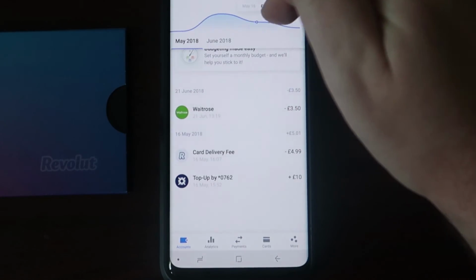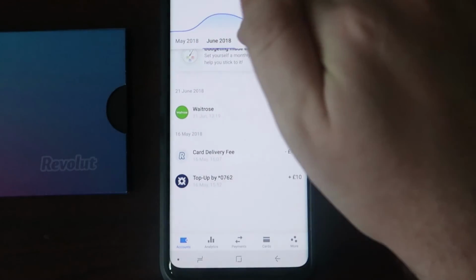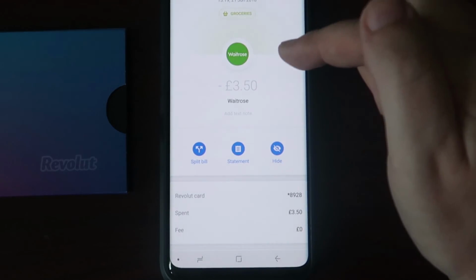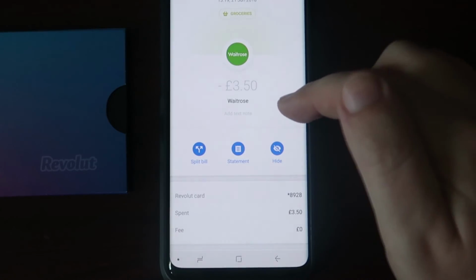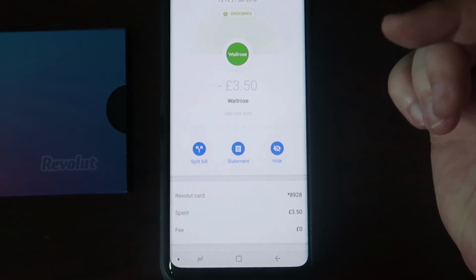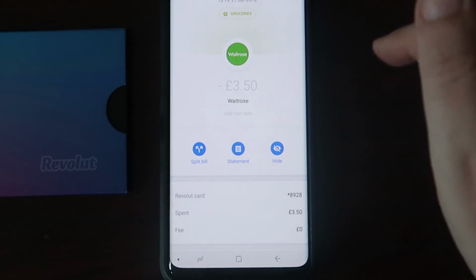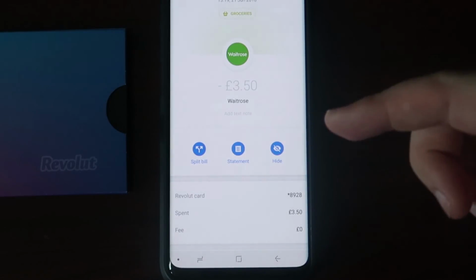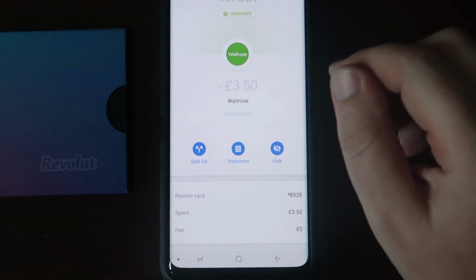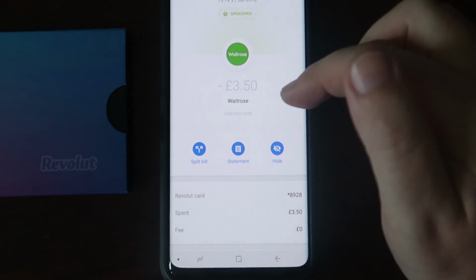So in May I had £10, 16th of May I had £5 1p. Like that, so it's a quick overview. With each purchase, you can click on a purchase, and it shows the category it's in, so it's groceries, and you can then split the bill with other people if you want to. So if you're at a restaurant with one other person, or three other people, you can click on here, select their names. I won't do it now because it shows confidential information, people's phone numbers. But you can choose who you want to split the bill with, and then go on to actually split the bill with them automatically. It works out the portion of the bill per person, which is good.